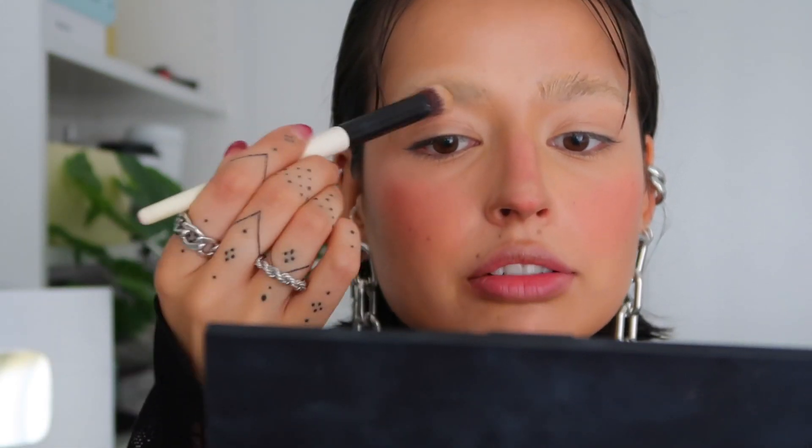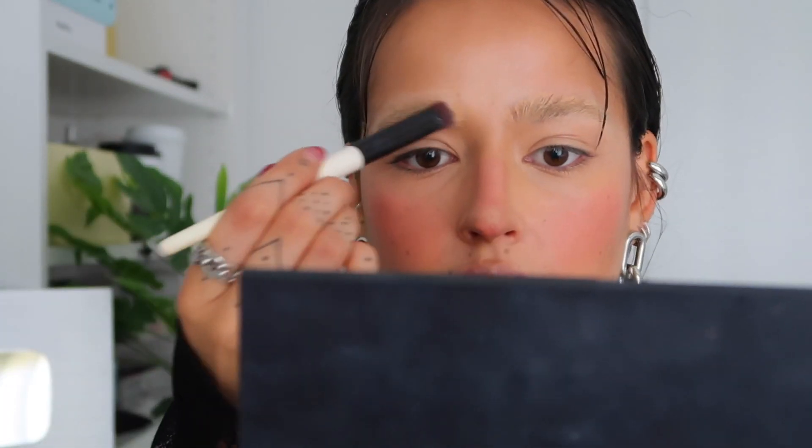Oh my god, this is crazy! It's not even fully blended yet and I'm already vibing with this. This is my look! Do I even need to bleach them? It's like an alien vibe — I'm living for it. Now I'm using a brush to really tap the product in and avoid leaving chunks of concealer. I blend above the brow, and since it's quite light I go in with a little bit of contour shade to blend the edges seamlessly.